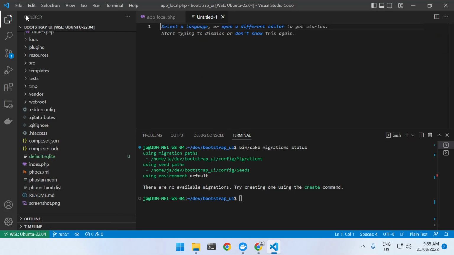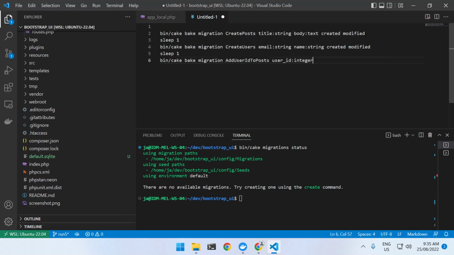So create a new text file here so you can see it. This is going to create a post table with title and body fields, one being string and the other being text, and then the default timestamp fields. This next one's going to create a users table with email as a string and name fields as a string, and created and modified again.